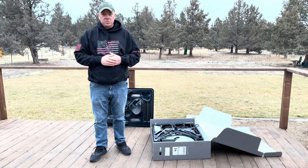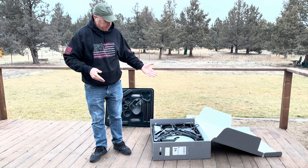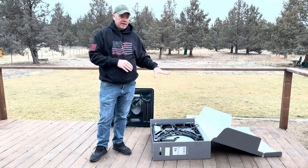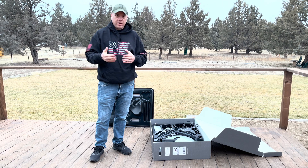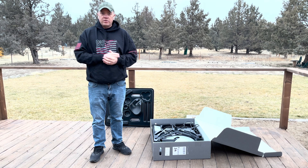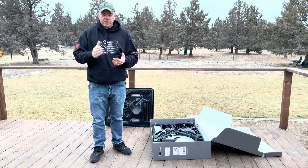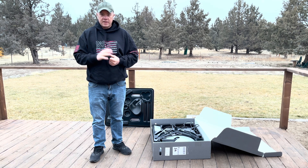Just real quick, wanted to give a shout to the packaging team. Everything fit mostly back exactly the way they had it in the box. We wrapped it in some heavy gauge plastic, put it in the back of my open trailer, and towed it across the Cascade Range Mountains. Really impressed with the way we were able to make that work.